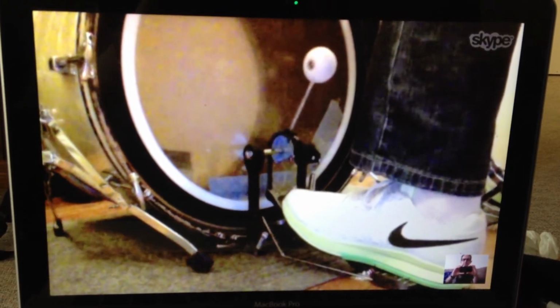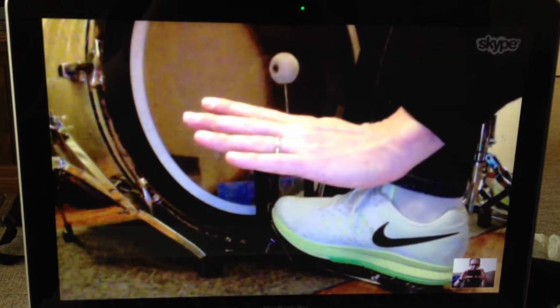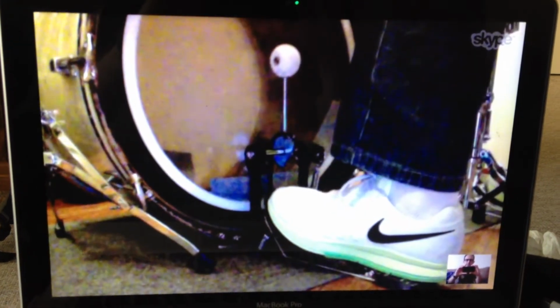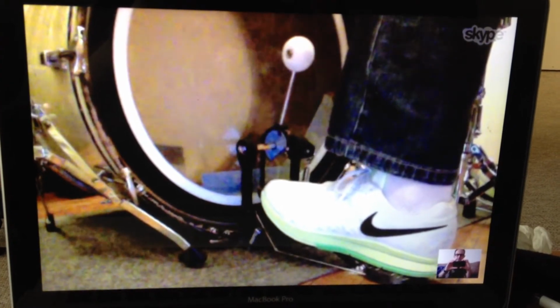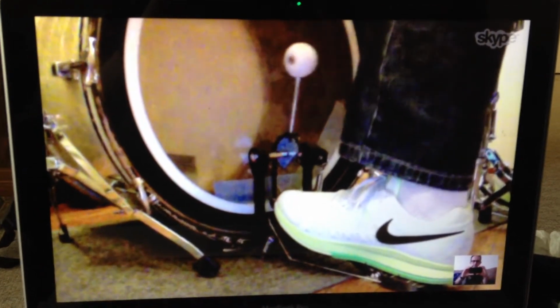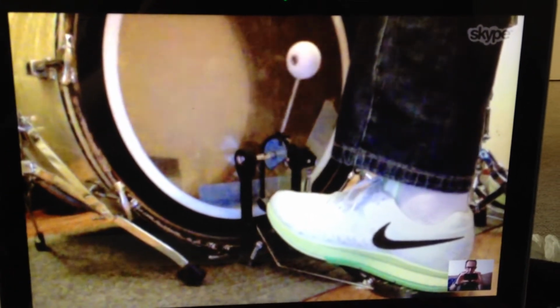So what I want you to think about is setting up and throwing. When you throw, immediately come off. So the action of your foot is this, bop, bop, like that, okay? Now, also, if you flex your toes at the very end of the process, notice if I simply raise my toes, how my beater ball comes back just a little more. So if I add that at the very end of the process, the beater ball comes off. We get a nice stroke, bam, a nice full sound of the drum. And we can play that with power.